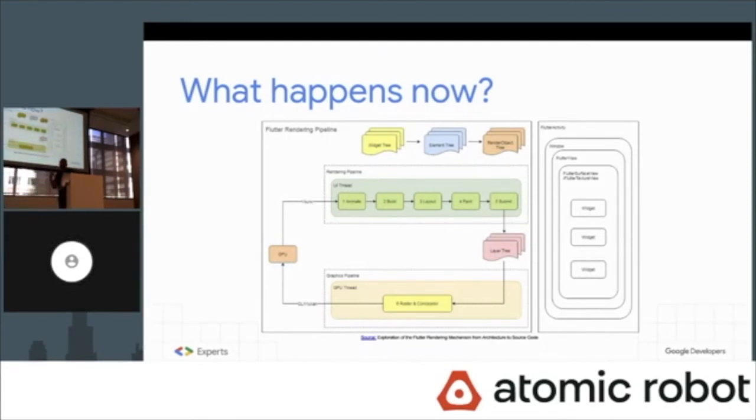This is a special tree to keep the information of the changed elements, and they are going directly to the rasterizing part, which is the actual GPU implementation of this. And this graphics pipeline is bringing all the layer tree elements and gathering them together to compose a new UI. And when they are done, they are just going out of the GPU, and it's the same in Android as well. Like you have the vsync mechanism to listen and change the UI components. And Flutter is using more or less the same logic.